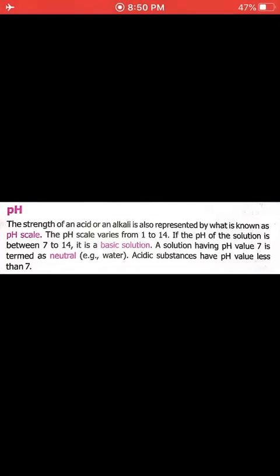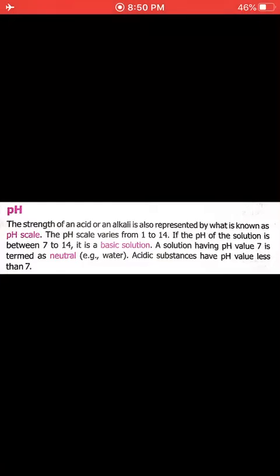The scale varies from 0 to 14, like a ruler we have at home. Similarly, it has a notation from 0 to 14, and we take 7 as the center. If anything is more than 7, like 8, 9, 10, 11, that means it is more basic. If it is less than 7, then it is more acidic. If the compound's value comes below 7, meaning 1 to 7, it is considered an acid. If its value comes between 7 to 14, it is a base.